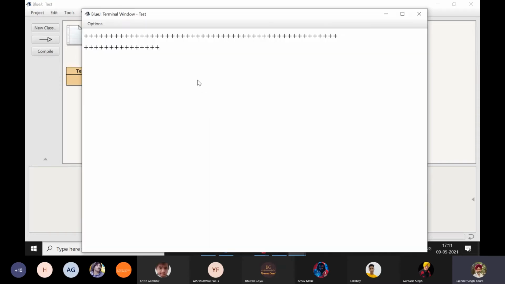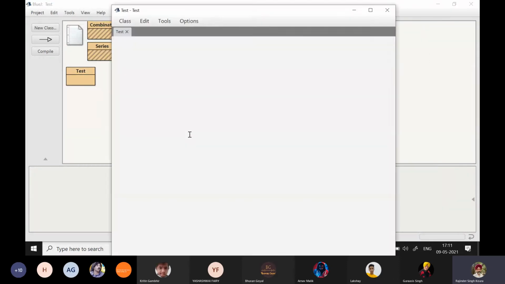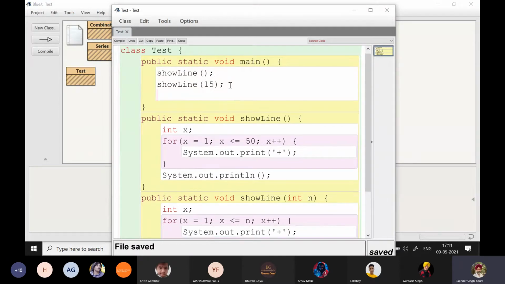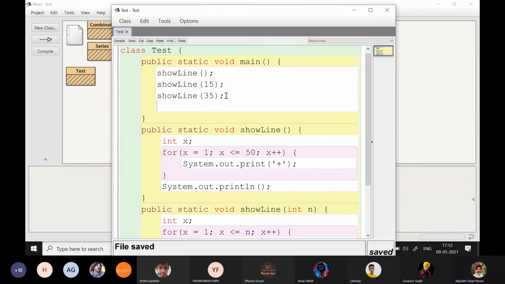So that means suppose I need, if I need say 15 characters, then I probably need 35 characters. I will write 35 here. And if I need 50 characters, I'll simply do this.